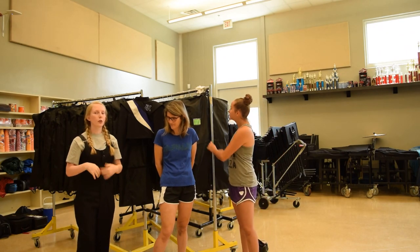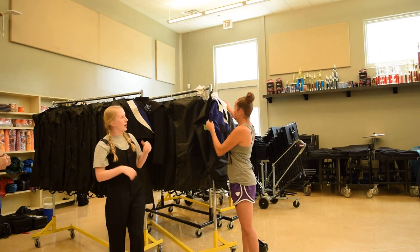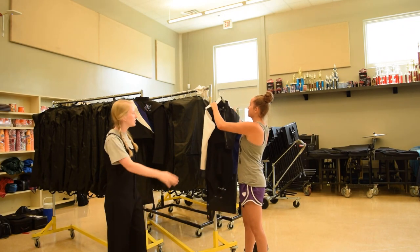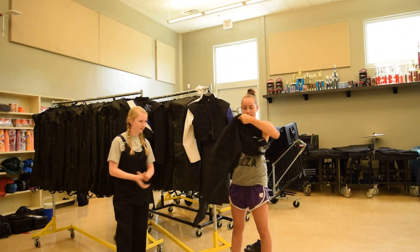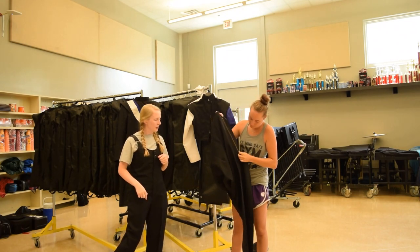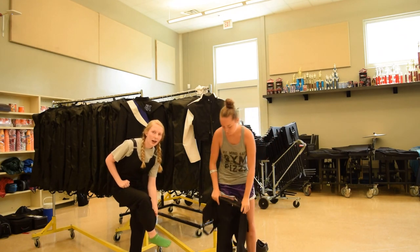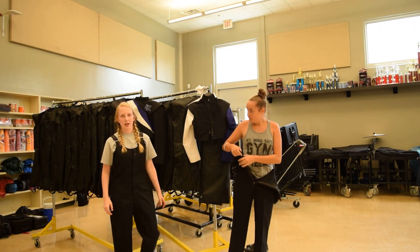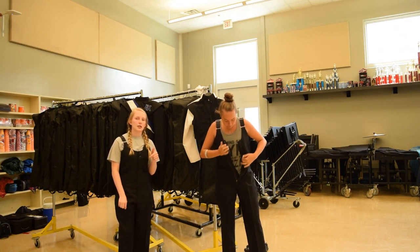To get on with how to put your uniform on — how to take it off the rack — you will unzip the bag that you keep your uniform in. The first thing you put on is your bibs or your pants. You'll take those off the rack before you take the jacket off, so you don't end up putting the jacket on the ground. There are two buttons at the top and then a big long zipper. Be careful not to step in the little extra holes on the sides of the bottom of the pants, because there are buttons on the bottom so we can fit them to everyone. No shoes when you put these on.